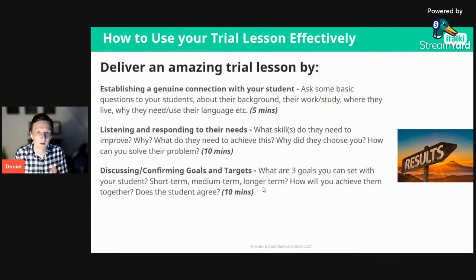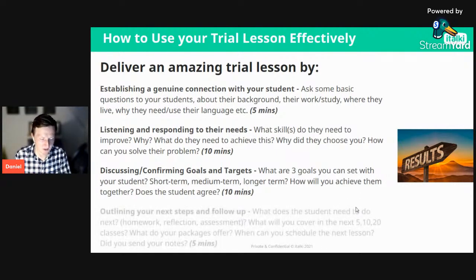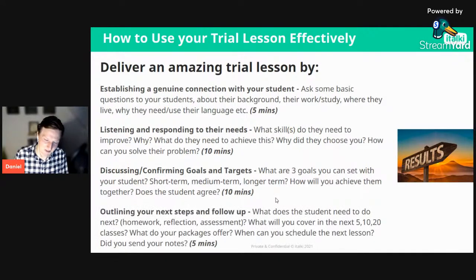Every lesson we'll do 1 email on a different topic, a different type of email, and hopefully by the end of the course or by the end of the program, by the end of the package, you'll be able to do that consistently. How does that sound? Wonderful, great. Where do I book my package? That's the dream anyway. So outline the next steps and follow up.